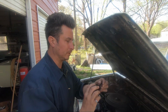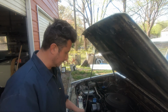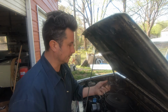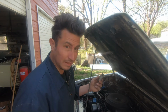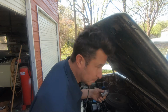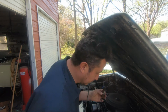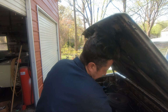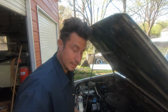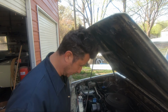So just pop the cap off the power steering pump. It is bone dry. Gonna go get some power steering fluid. We'll mix in a healthy batch of this stuff and see if it leaks without even running, because that's possible. It could be one of the O-rings or something, or even a line at the back of the power steering pump, which, if it is, it'll be a freaking nightmare to get to. But if it is, we still need to know.